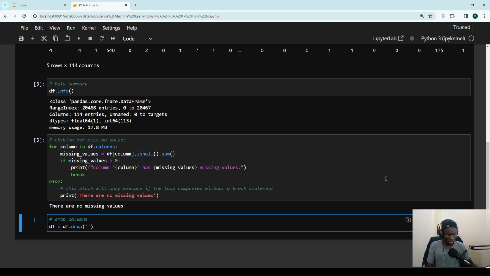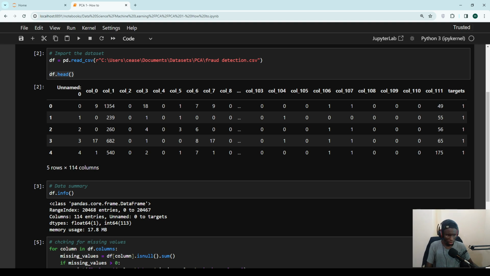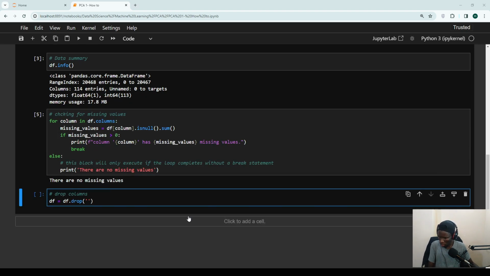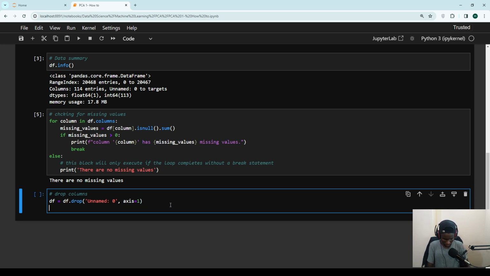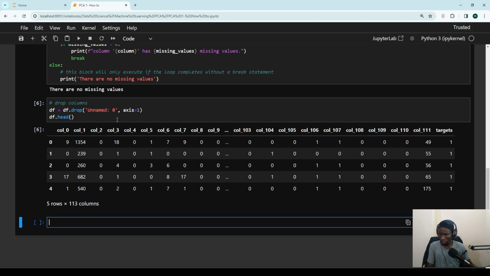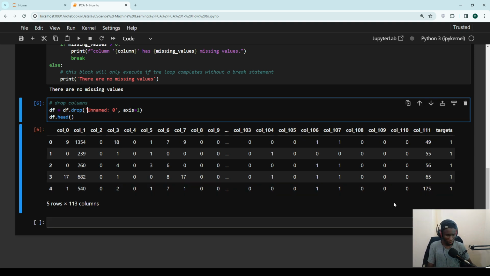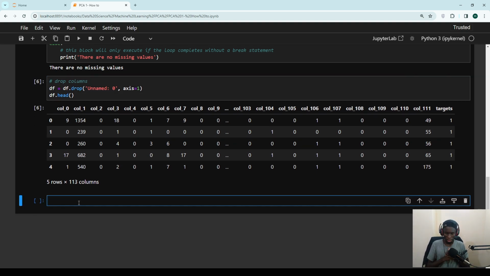It is unnamed, axis equals 1. Then when we run this again, you can see that we have dropped that column from our data frame.